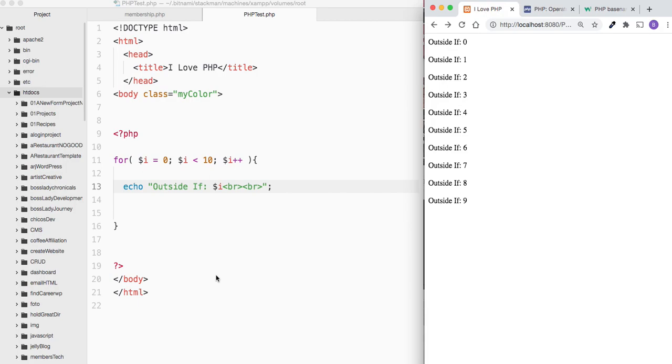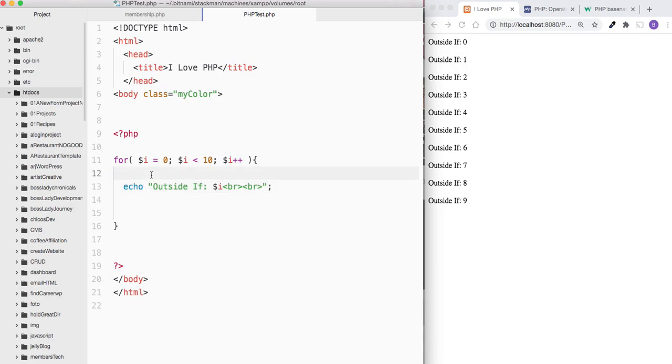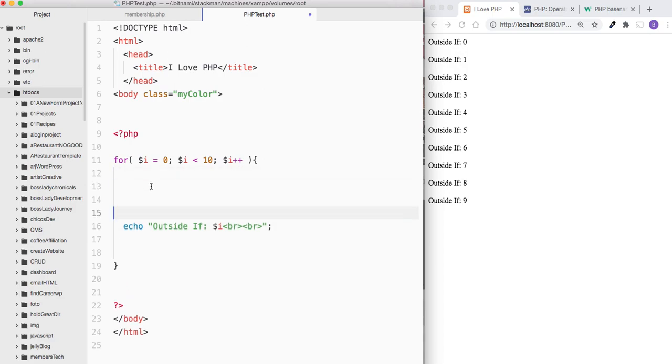So let's say if we wanted to, I don't know, let's do this. Let's move this down a little bit. In this statement, I'm going to use if, and I'm going to put in parentheses $I, modulus 2, equals 0.